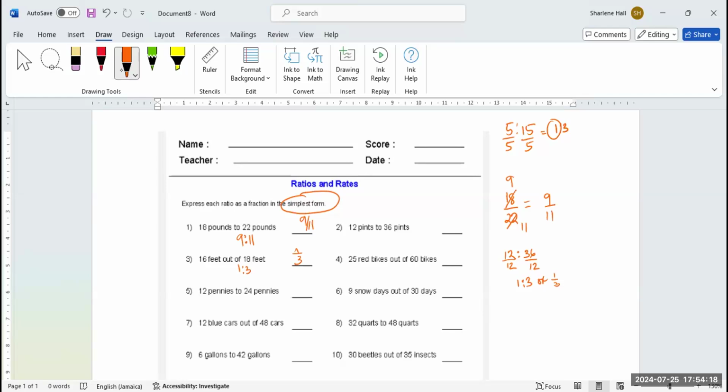If you're using 1 teaspoon of vanilla, you're now going to need 3 teaspoons of vanilla, because your recipe conversion factor is times 3. So you have to use your ratio in order to calculate your recipe conversion factor. Sometimes you see the question say RCF, or sometimes it just asks you to convert. Same thing, talking about your recipe conversion factor.